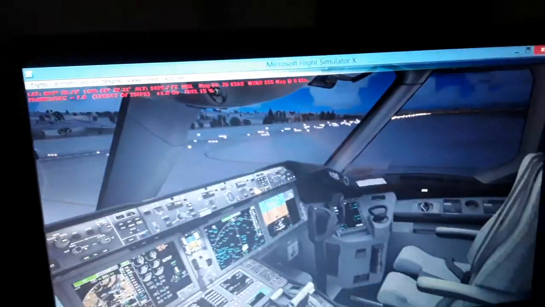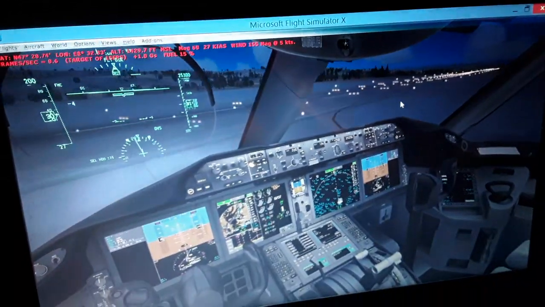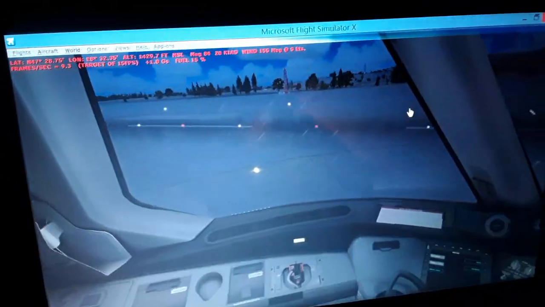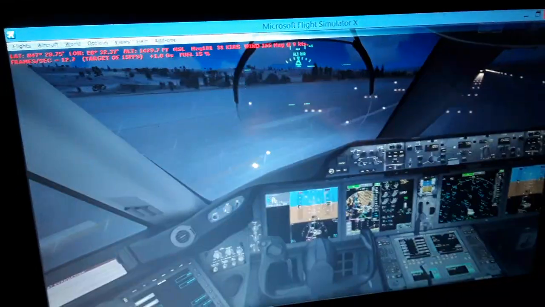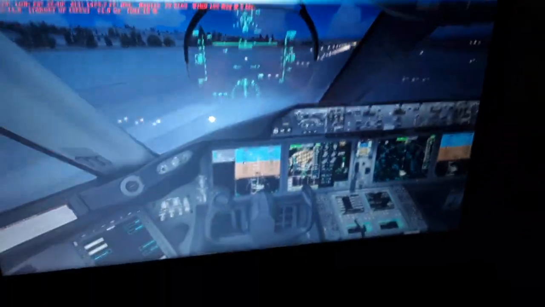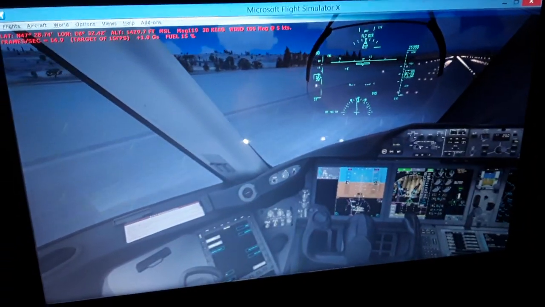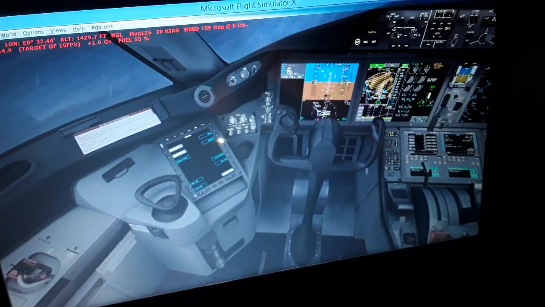So we taxi into the runway position over here, as you can see. So we use the tiller again for alignment.